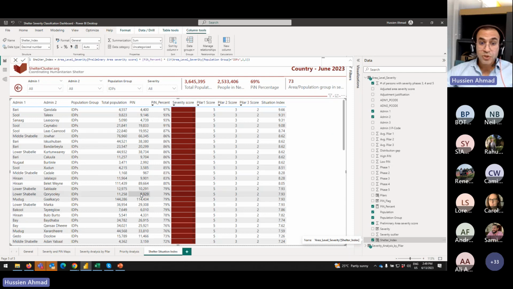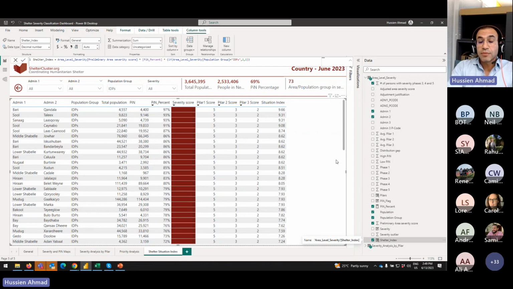You can add more maps, you can add more analysis, more charts as you feel it's useful for your country and for your context, especially if you have more elements that you would like to analyze. If you have more data sets that you will integrate in your analysis, if you would like to showcase in different ways for different audiences.